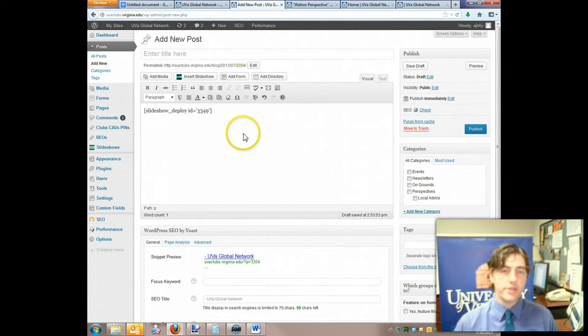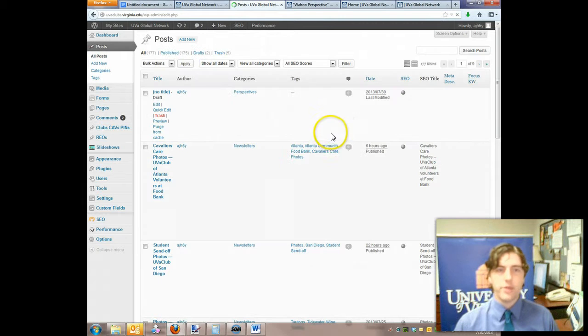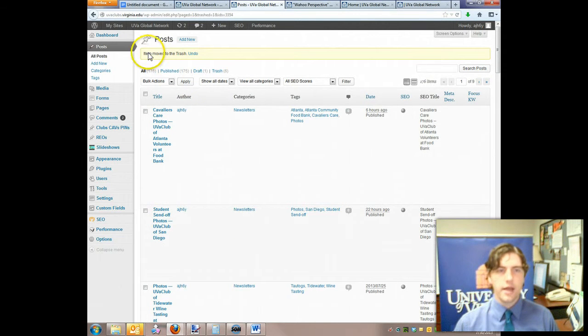Okay. As you can see, the important thing to remember about WordPress is to use the preview often, and don't worry about breaking it, because there's a way to recover it. You can check in the posts here. We want to avoid it, but if I were to move it to trash and click apply, which is a multi-step process, it says item moved to the trash, and I could still undo it. So that's important to remember, that whatever is broken, we can fix it.